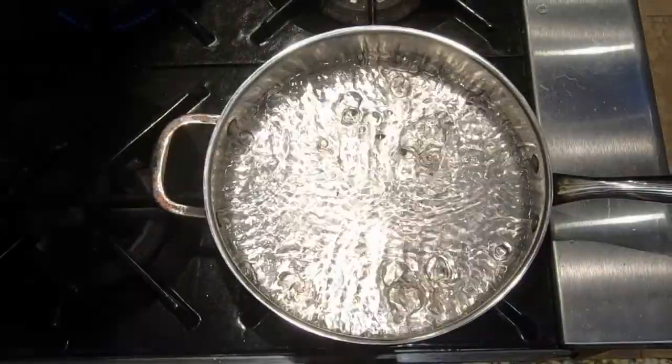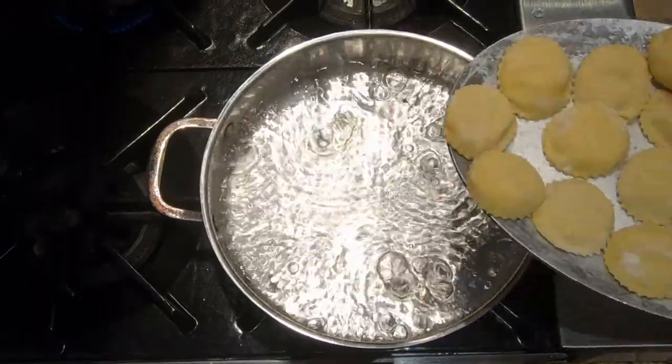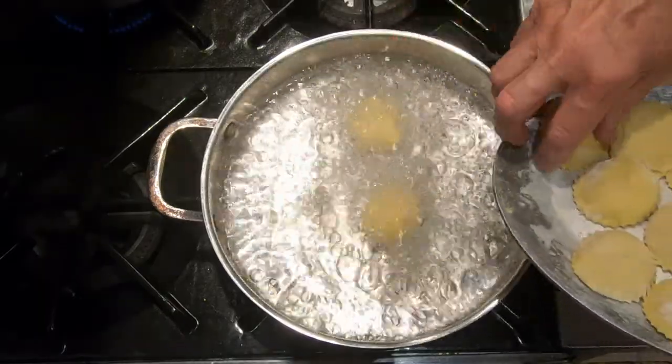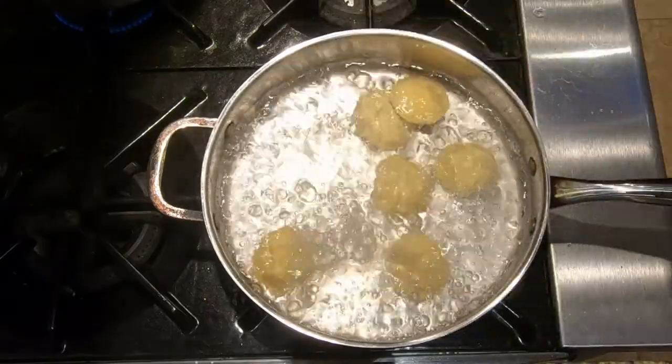All right, now water is at a rolling boil. I'm going to do the raviolis in batches. And I have about, I think, 12 or 14 here. We're going to put them into the water gently. And they're only going to need to cook for about 1 to 2 minutes.